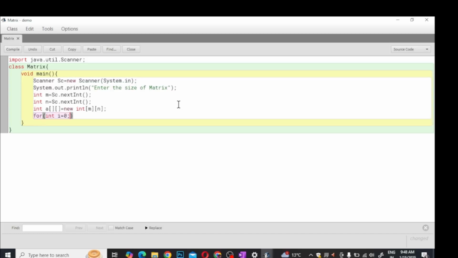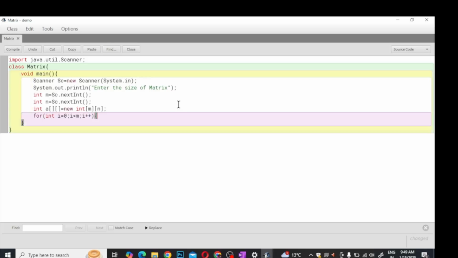So I will use i from 0, i is less than the size. Here you can say the number of rows, m, and i plus plus.